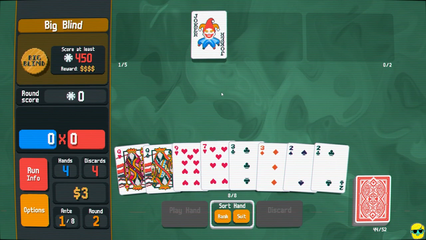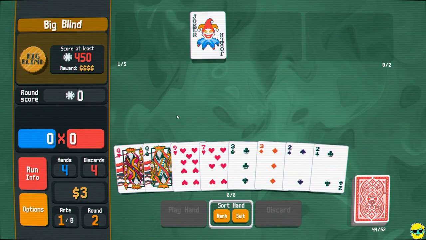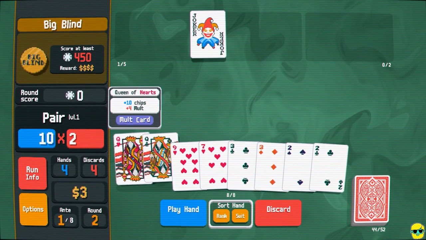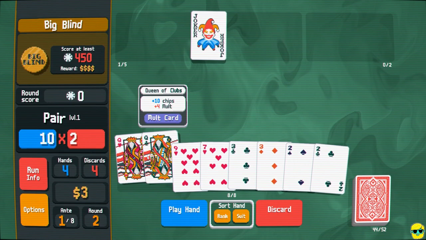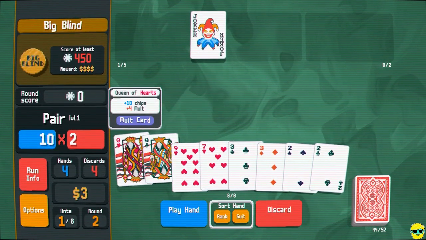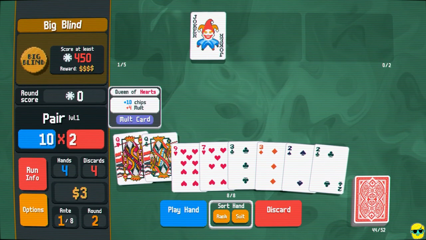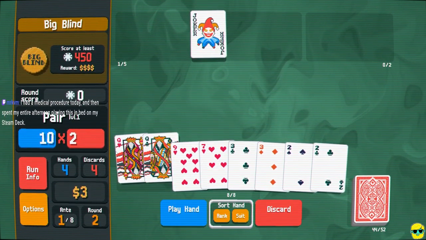Okay, so we need to score 450. We got 4 hands. So it's going to tell me right here, I'm going to get 10 times 2 for playing this. So let's see if I can figure out the math of this. So first of all, this guy gives me +4 already. I don't know when this is applied, before we multiply or after. But the way I'm thinking, let's see if I can just calculate this. I don't know if there's a quick way to do it.